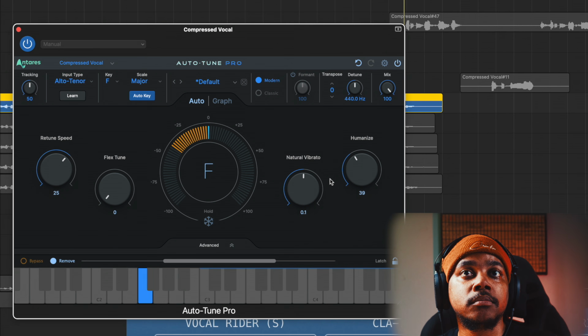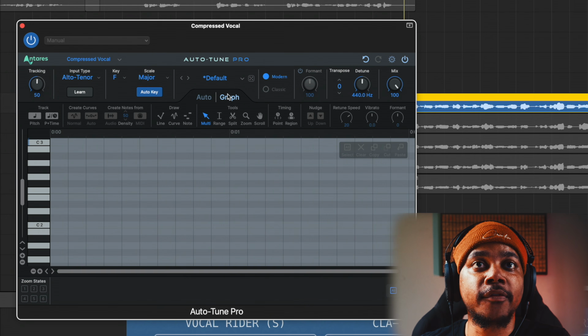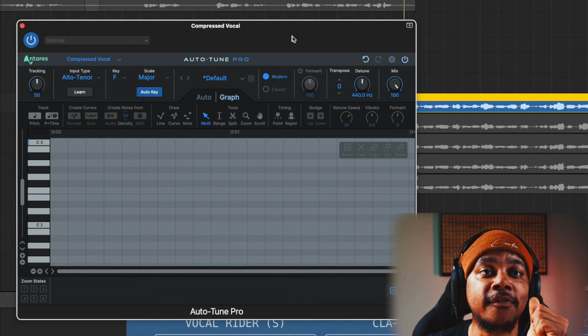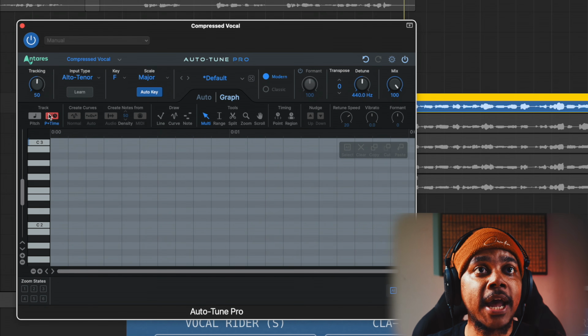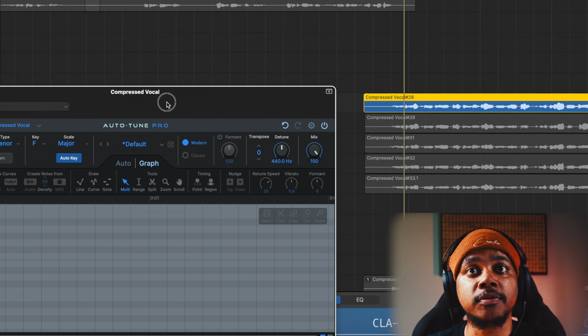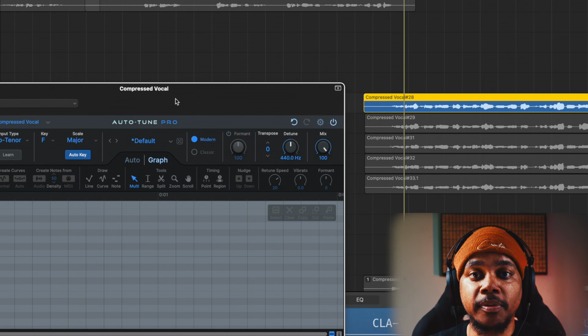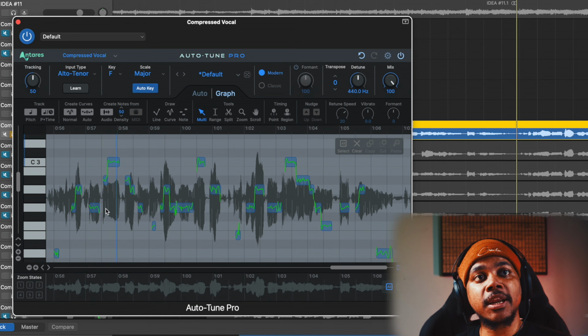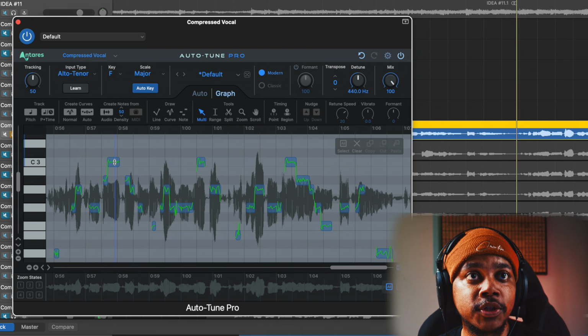And then of course we have the graph version here. So the graph is going to be a little bit more surgical. That's where you can really dial in the sound, the notes that you want, which I find really, really cool. So what you need to do here is choose to track the pitch and time, especially if you want to do some time shifting and things like that. Hit play and then it does it for you. So now we already have all these notes here that we can go ahead and customize. So if we want to get really surgical, like I said, we can choose to put these notes anywhere we want them.